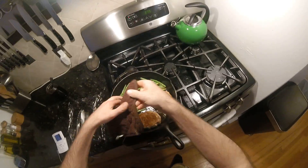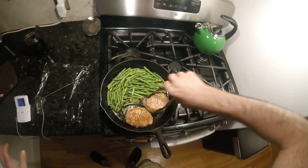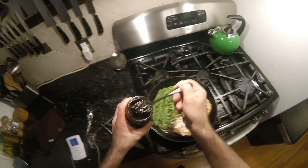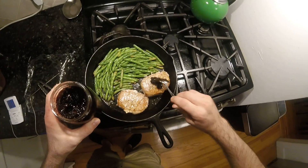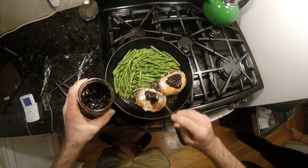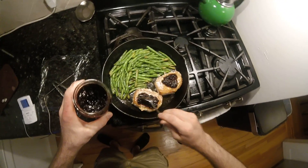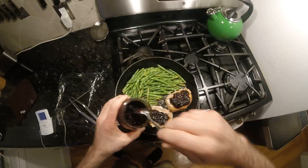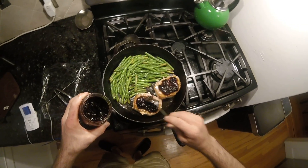We've got 125 degrees — about 20 away from where I want to be, which is 145. Perfect. We'll flip these again — oh yes, looking delicious — and top with a little bit of blueberry preserve. I hope this is good. If you put applesauce on pork chops, why not any other fruit? Orange marmalade is really good. This is a generous portion.